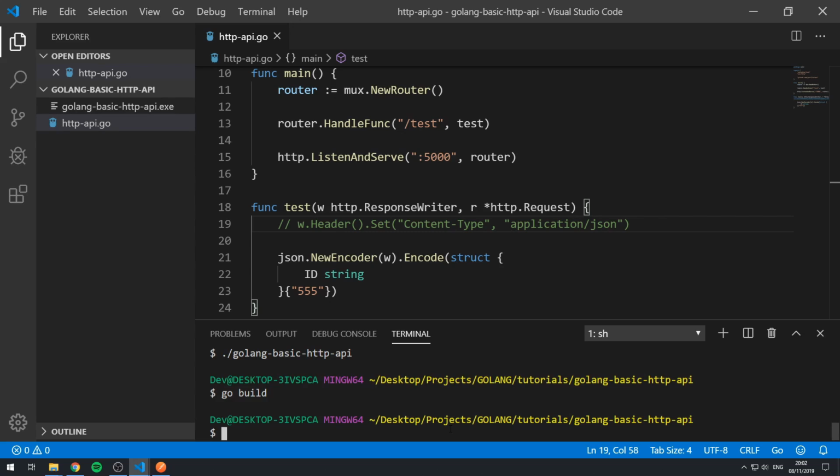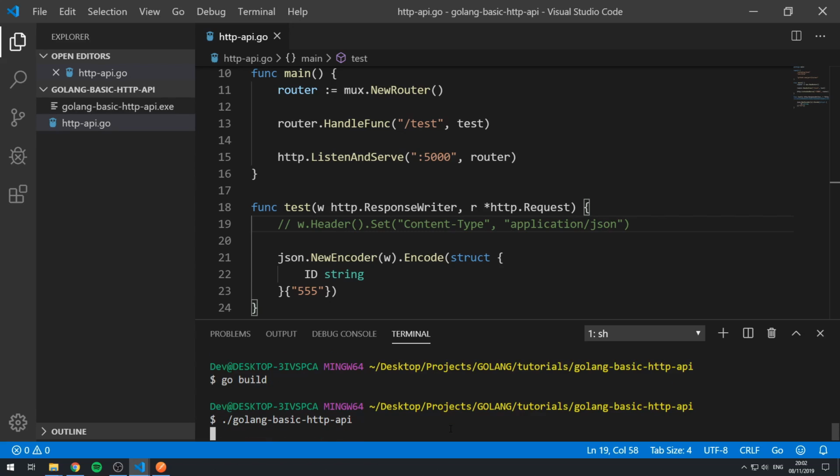Okay, and let's now try and execute the program. And it works without showing the Windows Firewall pop-up. Great. Even when we change our application and recompile it and then execute it, the Windows Firewall pop-up doesn't show. Awesome.